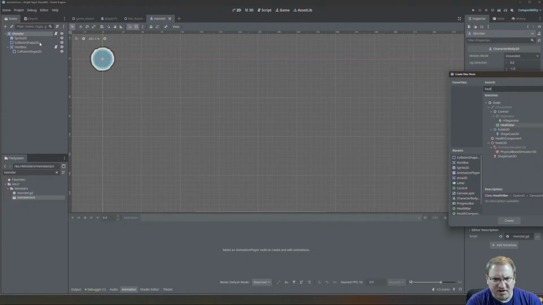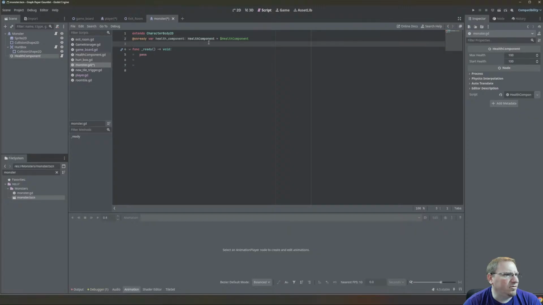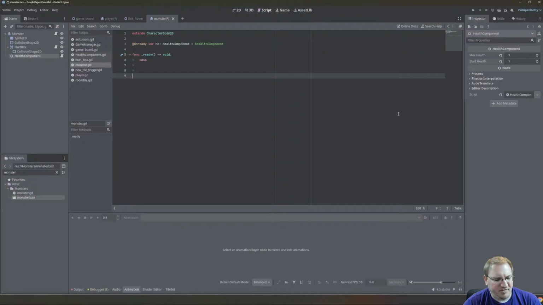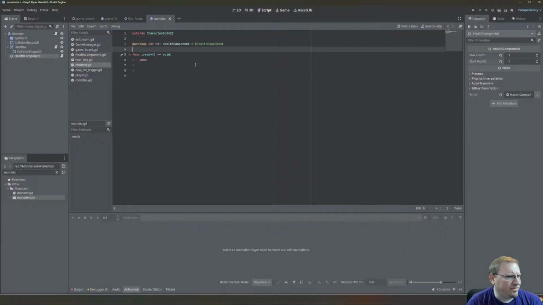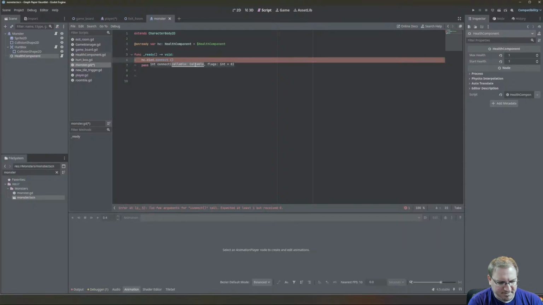Speaking of which, we need to add a health component to the monster. Monster health component. We're going to call it HC again. Okay. And we're going to give the monster 1 hit point for now. Okay, save. Oh, and on the health component, we need to connect hc dot died dot connect died. Okay. Actually, technically, I think we can just do q free. There we go.